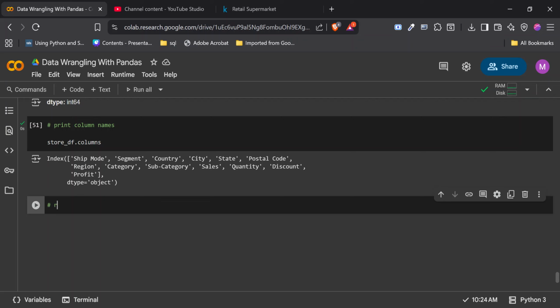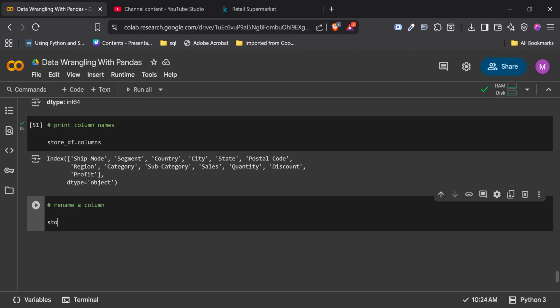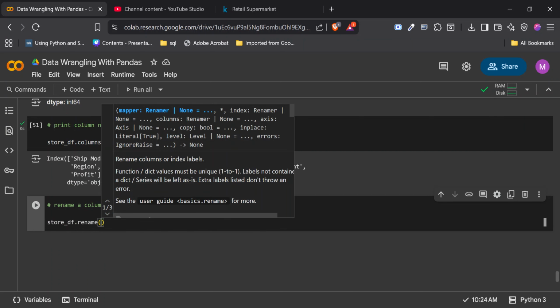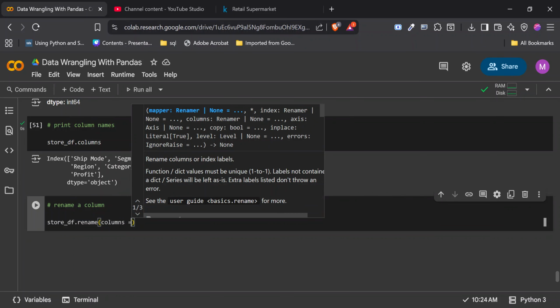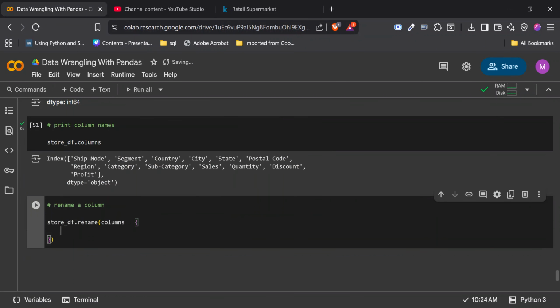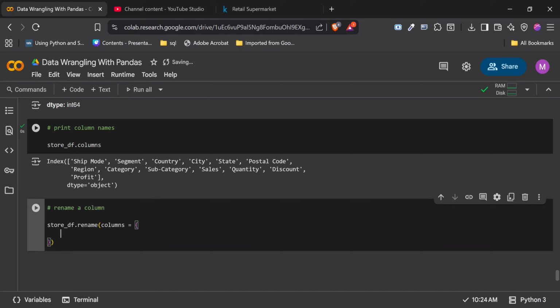If we want to rename a column, we can say store_df.rename. I'm not quite sure if you need to pass in the entire columns, but let's check. Let's say we only want to rename ship mode.